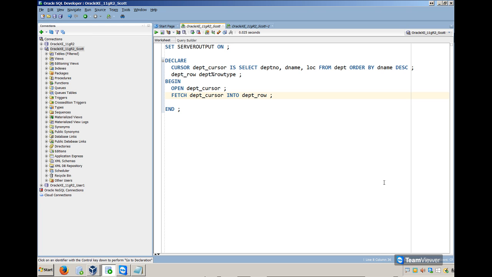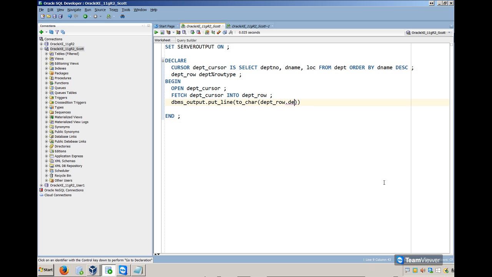Then what we'll do here is display that using DBMS_OUTPUT.PUT_LINE. I told you on the first day of PL/SQL that we'll be using this a lot of times. So what we're going to display now is the department number. First of all, it is DEPT_ROW, and we are going to convert this with TO_CHAR because I know that this is a number: TO_CHAR of DEPT_ROW.DEPTNO.